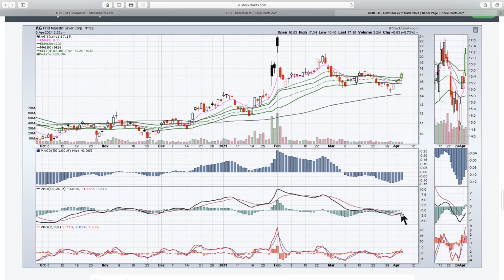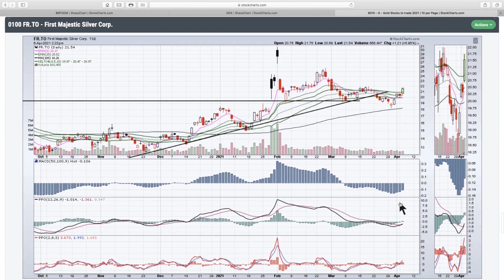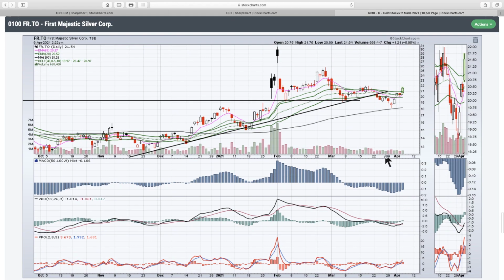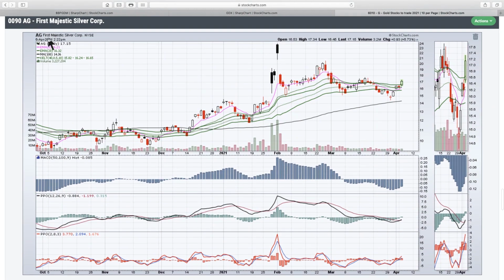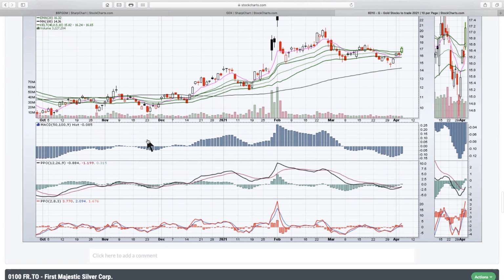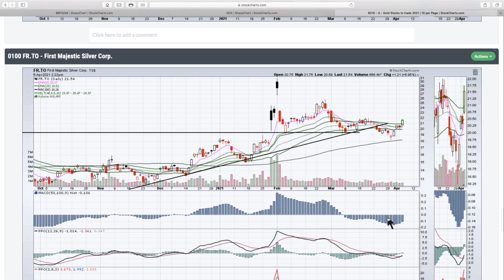So if you step into the stock and don't like it, you can get back out. But I'm getting a PPO buy signal today. So that looks pretty good to me. Here's First Majestic Silver Corp, and again, some of these are U.S. listed, right? With just the two-letter symbol, and then the Canadian ones have the .TO on the end. So same stock, dual listed on two exchanges, Canada and the U.S. So looking at them on both sides of the border.